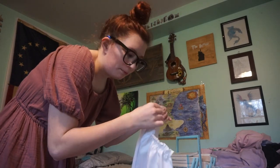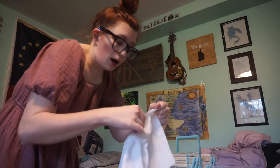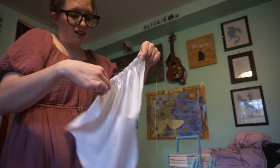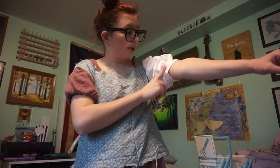I'm currently doing the sleeves. I just did the gathering stitches and now I'm gathering the bottom of the sleeves. I'm only doing the one sleeve because this is a mock-up — I'm not wasting my time with two sleeves. I'm going to attach it to the cuff. The sleeve is sewn on. It's a horrible job — I did an absolutely horrible job sewing this because it's kind of hard to sew the sleeve band. I'm going to be doing this by hand when I make the actual thing and making it nice.